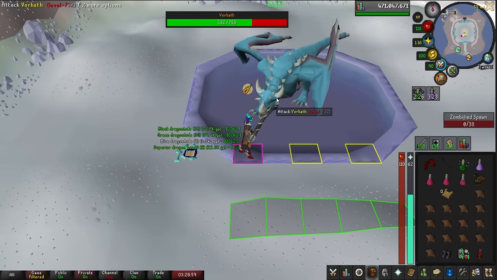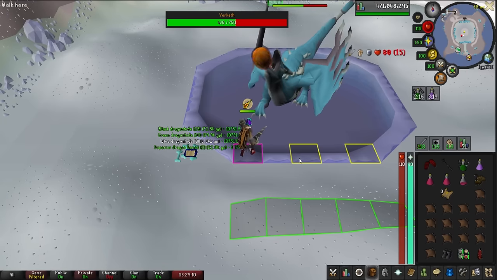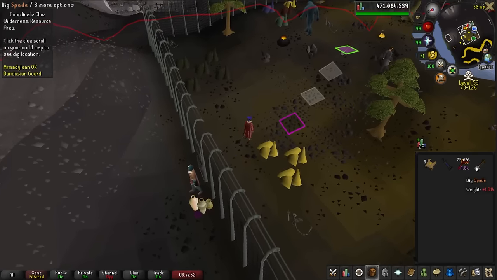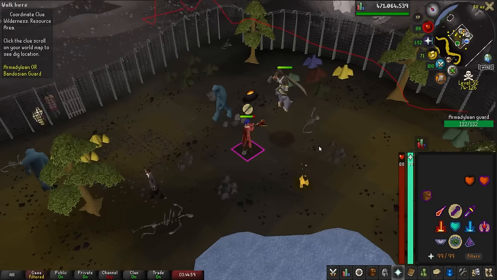I believe I have 10 or 11 in the bank right now. I'm gonna be holding on to all of them until I get the drop. Then we'll just do a big old elite clue opening and see what we get from there. Oh my god, we got the back-to-back elite clue steps in the wilderness resource area. I love that. That actually saves so much time.